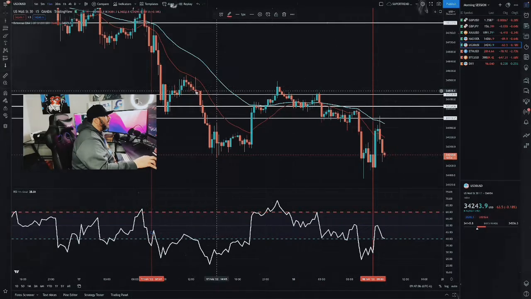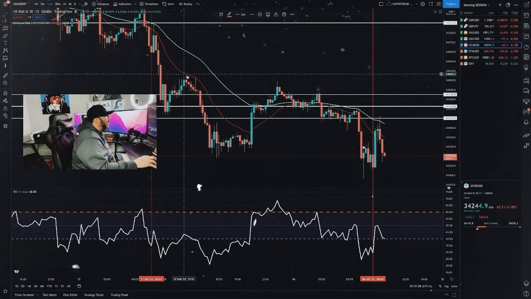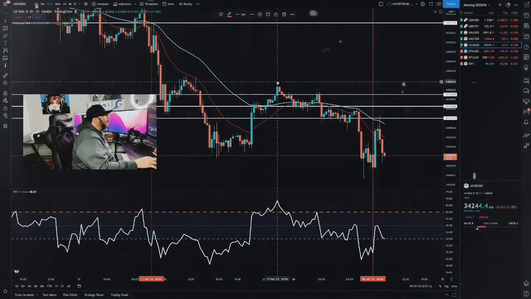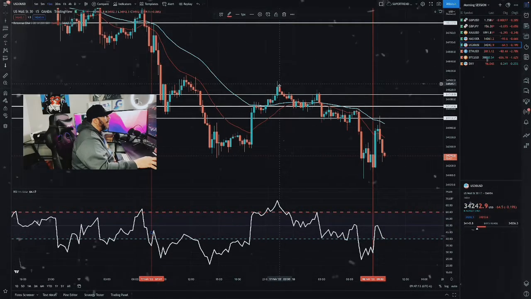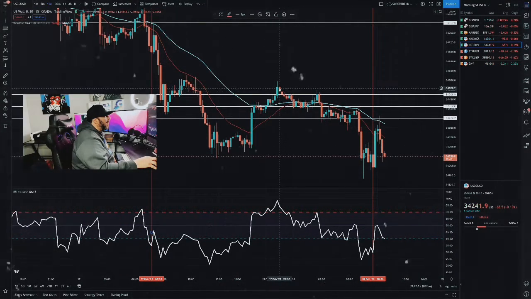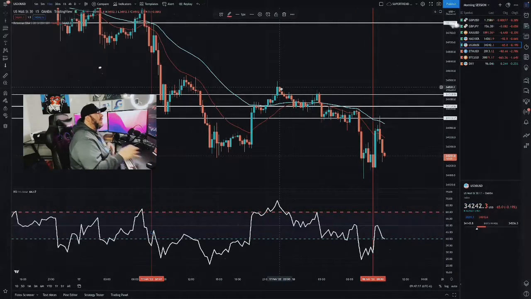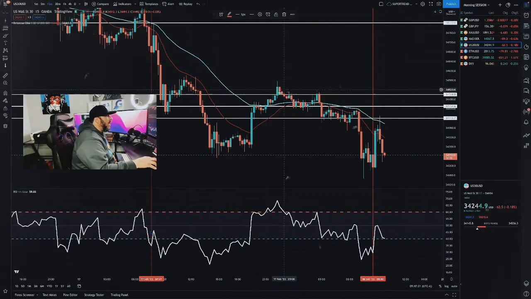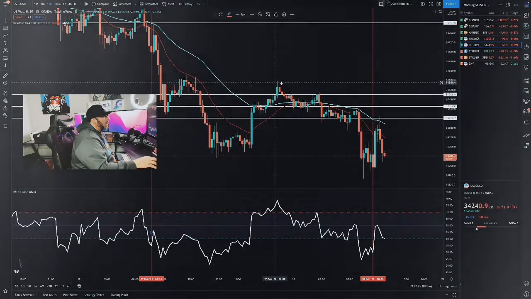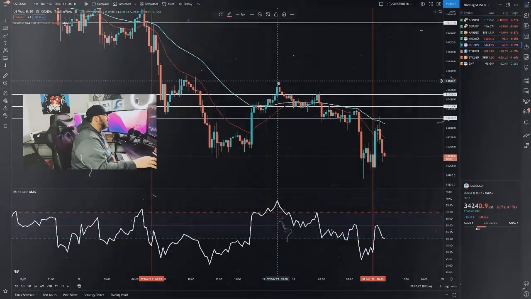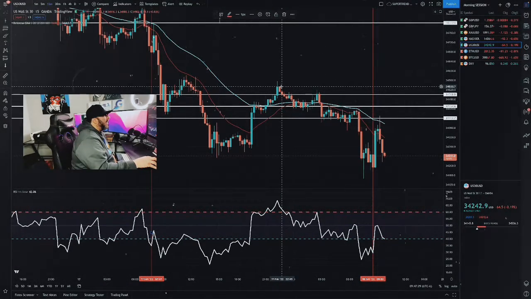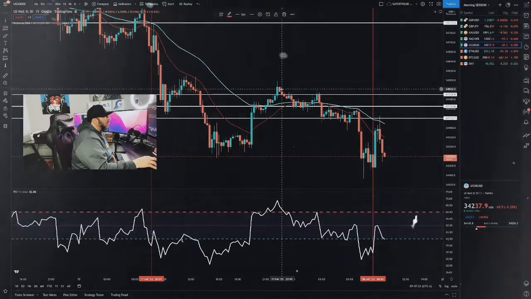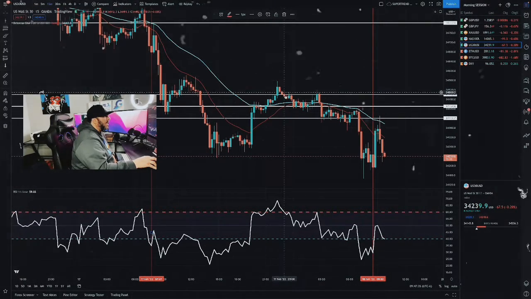And again, what did we do? We have this big long wick here. We have this wick here. We wicked up. We hit those wicks, and we came back down, all right? Okay, we didn't really get a candle that told us like, hey, we're going down. We didn't get an engulfing. We just got this wick. This wick really kind of told us that there's selling pressure, and that's what we could have taken. Okay, so again, we could have taken it for 5 to 10 points. Boom, we would have been in and out, win.